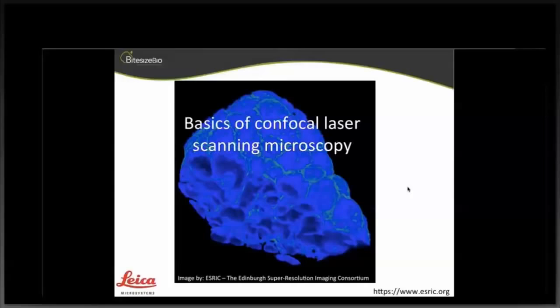If you can see that the spectrums overlap, you are going to get bleed-through from the green into the red if you image both at the same time, but it is possible to sequentially scan one and then the other, which will minimize this. There are also tools to be able to spectrally unmix, and this is something that is possible. It's just, again, something that needs to be done very carefully to make sure that you're doing it correctly, but that is possible for things which are quite close together, such as GFP and YFP.